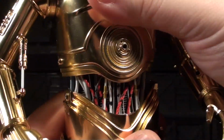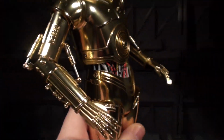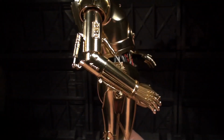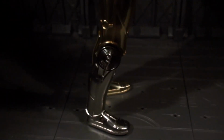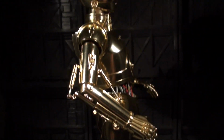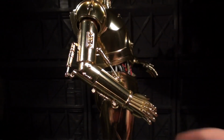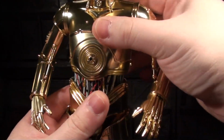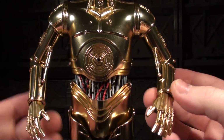One other thing that's worth noting at this point is that, in part thanks to that motion, there's always a really nice line in his body. And if you look at him from top to bottom, he's very much got this natural S-curve to his posture that Anthony Daniels had in the movies. This was actually a design-critical element that Seiji Takahashi insisted upon in the sculpt of this guy.